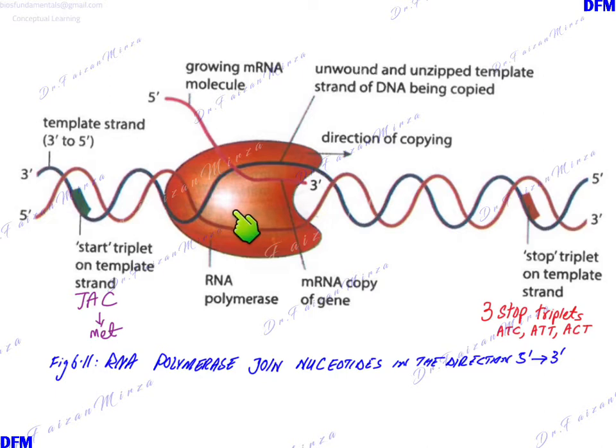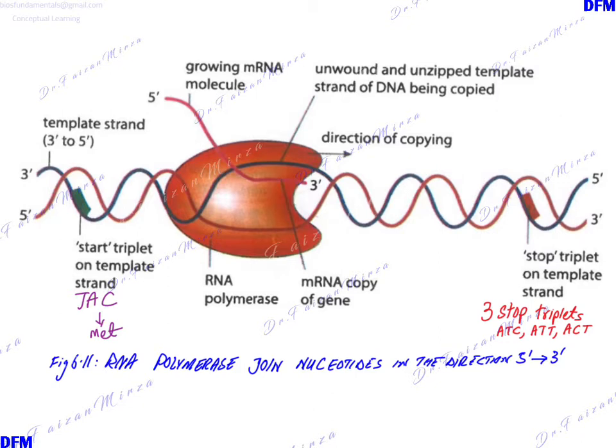So this is the RNA polymerase enzyme. When the RNA polymerase enzyme is allowing the mRNA to be produced using the template strand of the DNA, we know that there are two strands of DNA. One is complementary to the other. So the template strand behaves in such a way that the mRNA transcript is copied, or you can say made by complementary base pairing, using the exposed bases here and the free ribonucleotides of the RNA, which are then joined according to complementary base pairing.